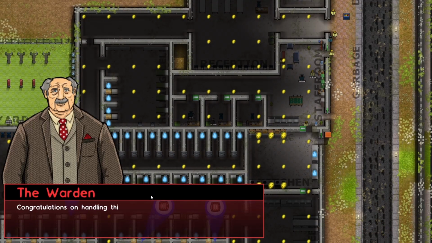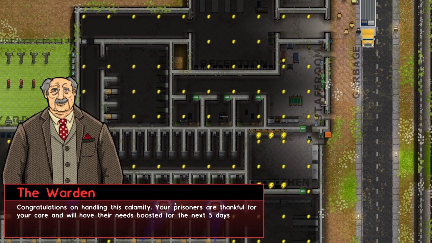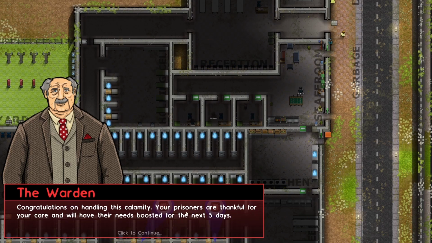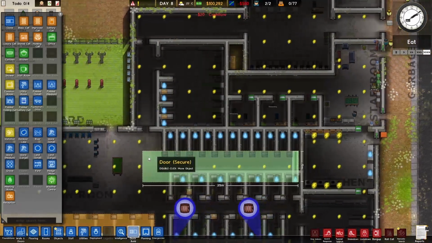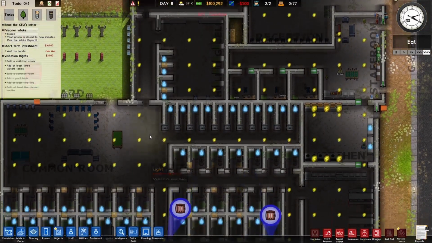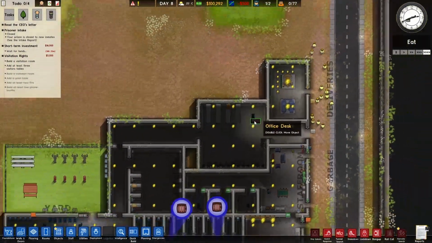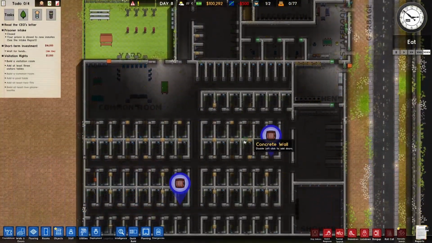Cool from the wooden. Congratulations on handling this calamity. Was it really? Still don't think half of these are calamities, I really don't. Your prisoners are thankful. I have no prisoners. Thankful for your care, and we'll have their needs boosted for the next 5 days. Sorry, mate, but yeah, you might need to take a closer look at my prison right now.